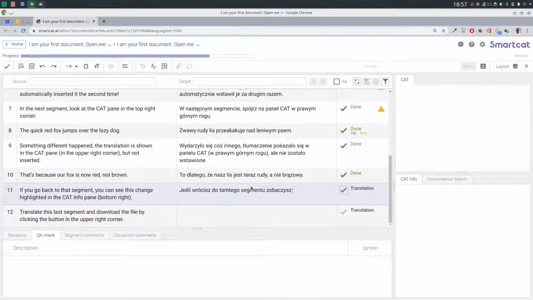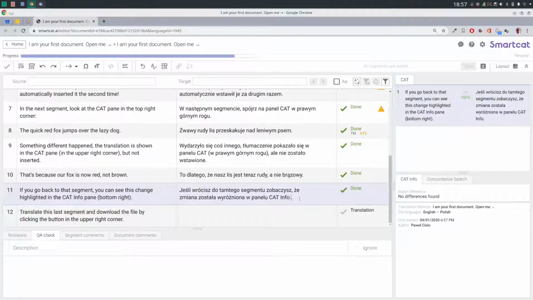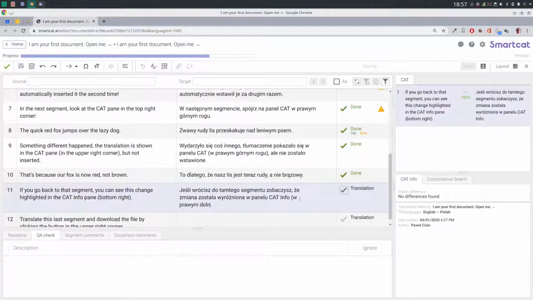Zobaczysz, że zmiana, I think that sounds more Polish, że zmiana została wyróżniona w panelu Cat Info. Oh, I've got to include bottom right, w prawym dolnym rogu.